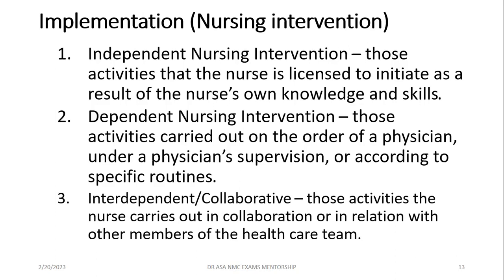Okay, so for example, if your question says that a patient admitted with bronchial asthma is to undergo treatment. Which of the following interventions is most appropriate? And then some of the answers now say that the nurse should monitor the SpO2 levels. Another response says that you should administer prescribed salbutamol. Another response is that you should administer prescribed oxygen. All right. Another intervention says that you should take samples to establish the arterial blood gases from the lab.